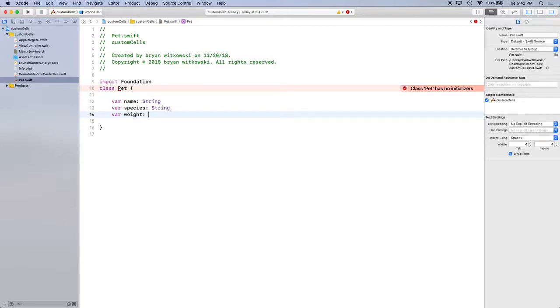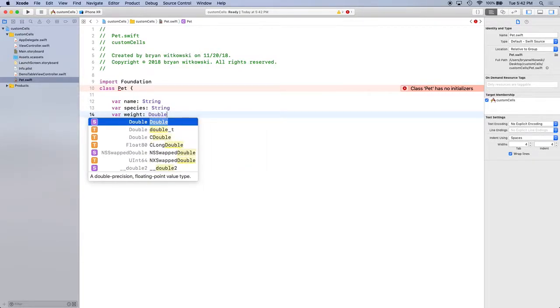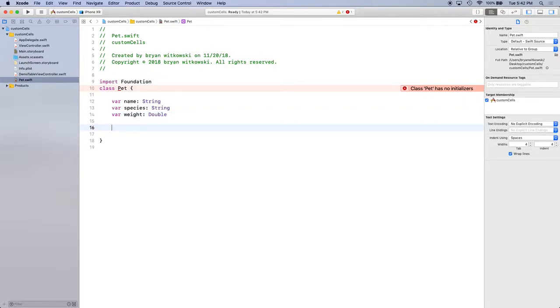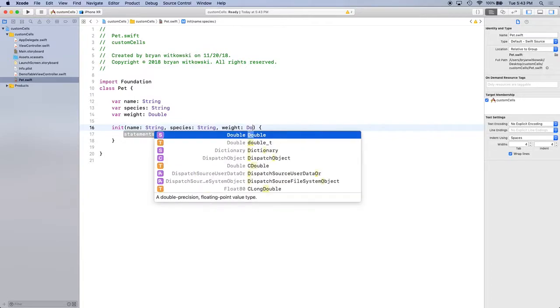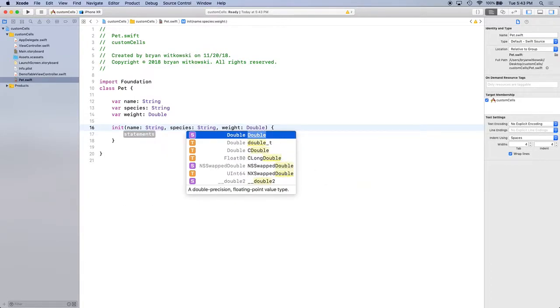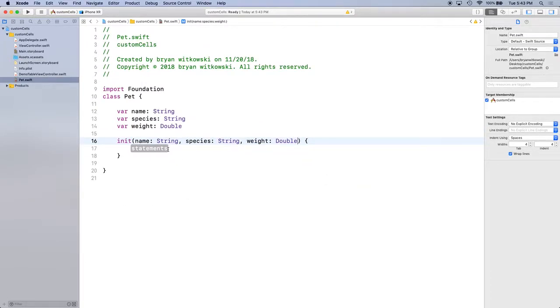And weight. Okay. And then we'll have an init method that'll take in name and species and weight. Just changing the font a little bit.